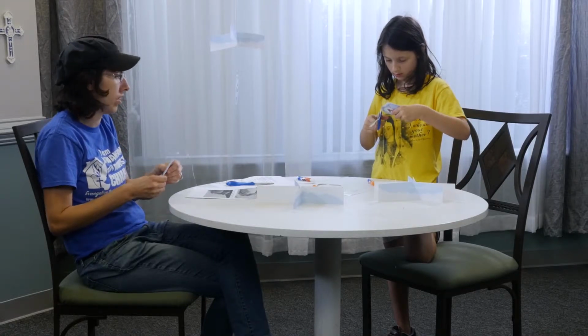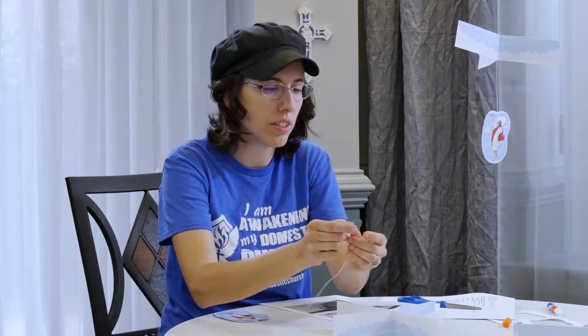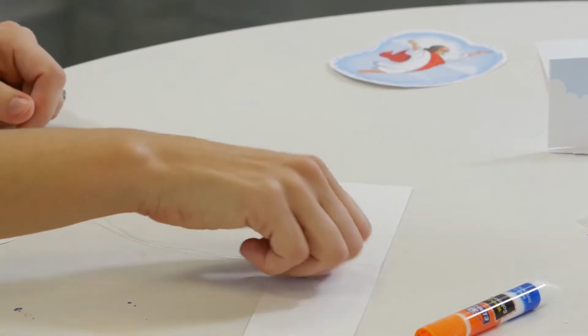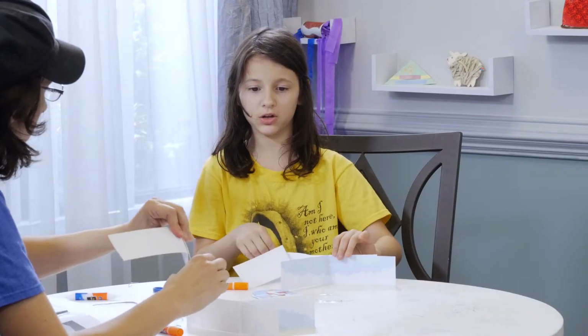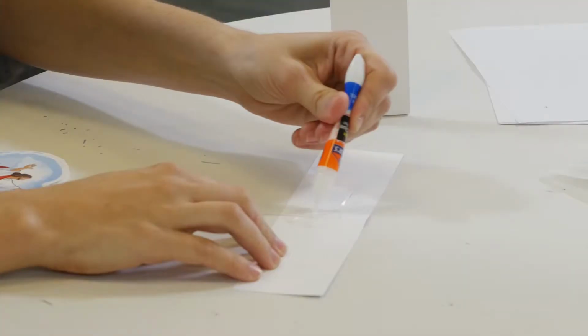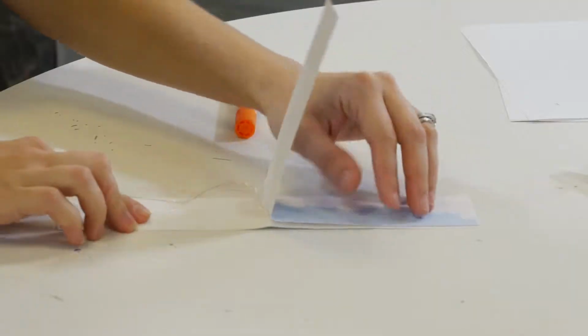after Jesus ascended. Now we will use one of our other stickers to attach the string in the middle. Wait, shouldn't we put glue here? And we should put glue, very good. We put glue on the sides because we're gonna make it like a little trio for hanging it.